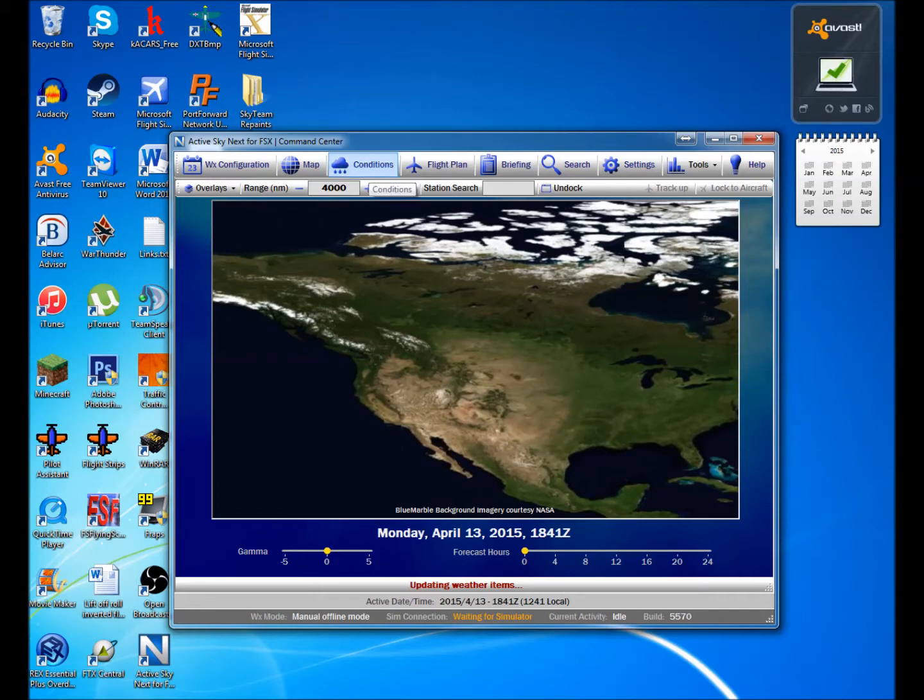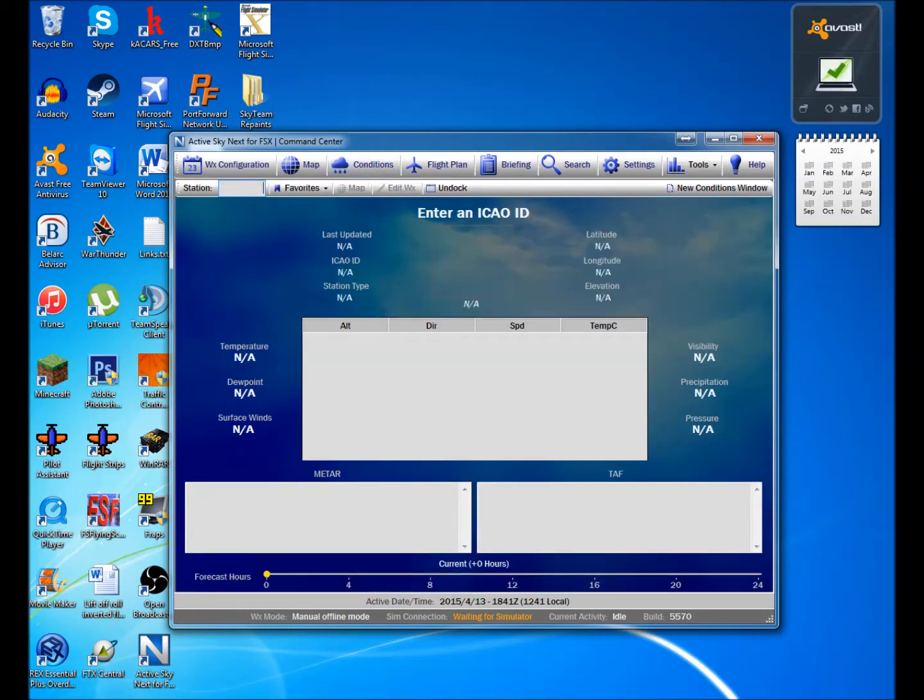And now up next, we'll go to the conditions tab, and as soon as we get our sim open here and have some weather, we'll go to the live weather. These things will all update, and they'll be what they actually are. So the temperature right now would be about 55 degrees where I'm at, and surface winds like 0. So yeah, they'll update to what they actually are if you have it selected to live or historical.